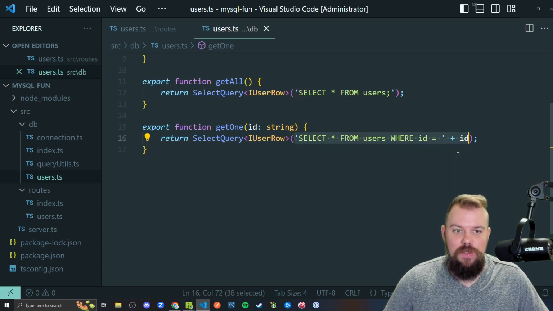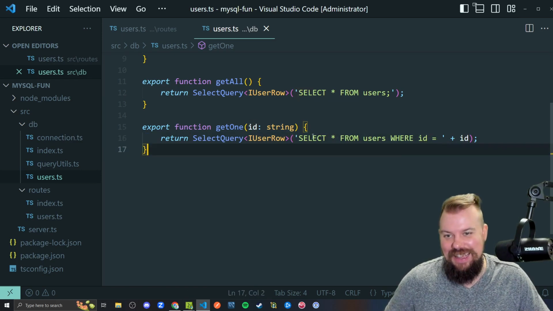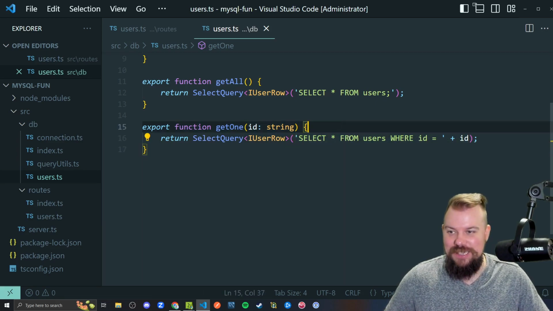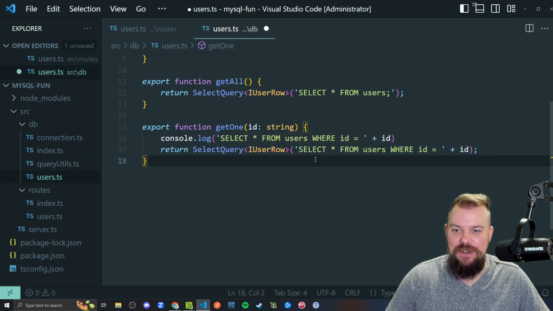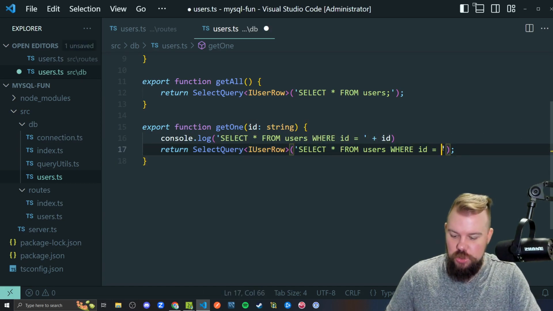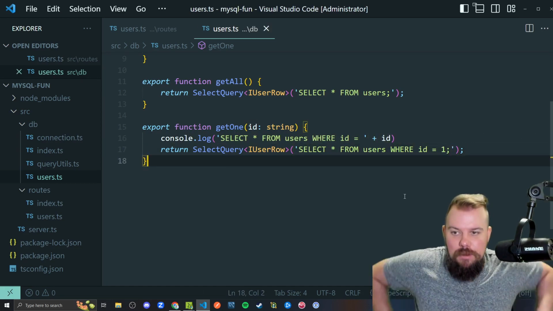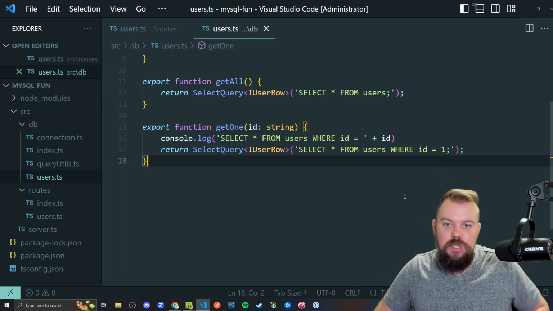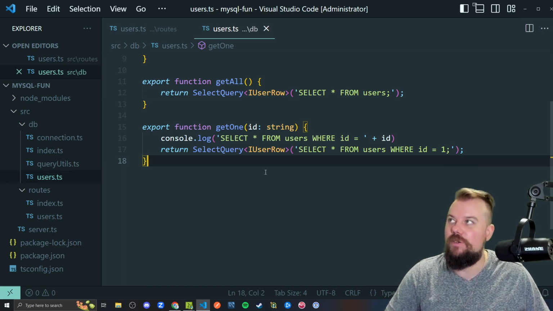Now, I actually don't want to run this. I just realized I don't actually want to run this. Oh, no. Okay, let's paste it there. And then let's go back to what it was so I don't destroy my own code base by mistake here. I'm hoping that MySQL2 is smart enough to not allow that, but I'm not going to risk it.